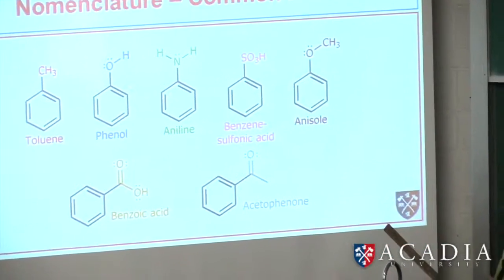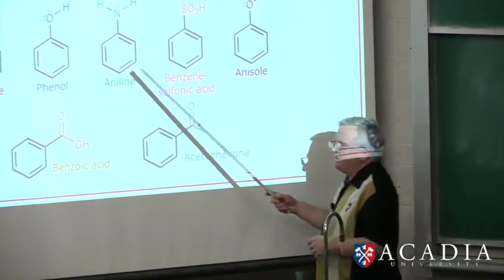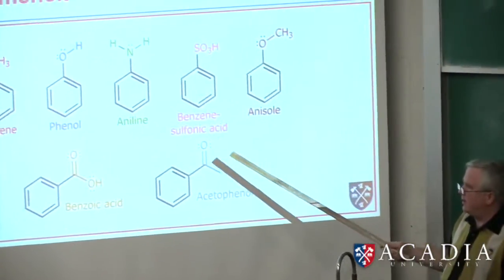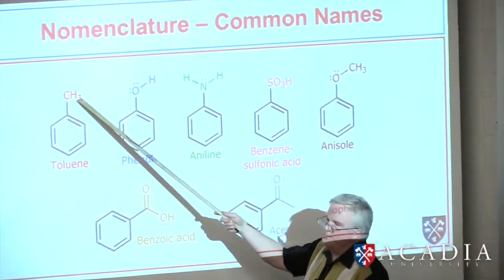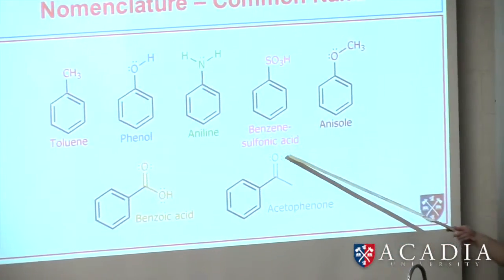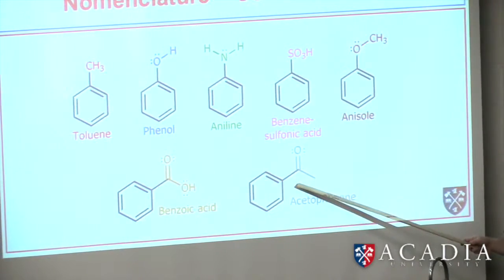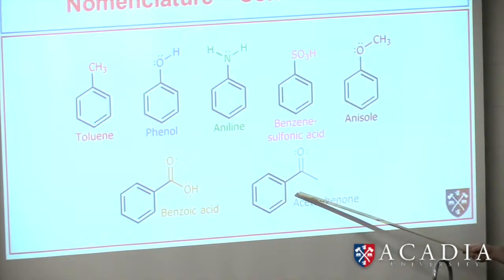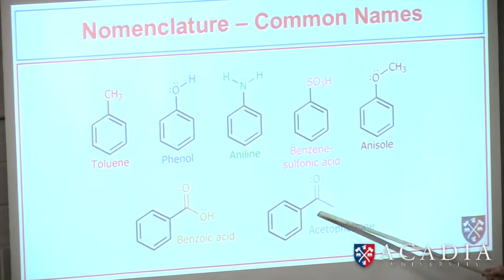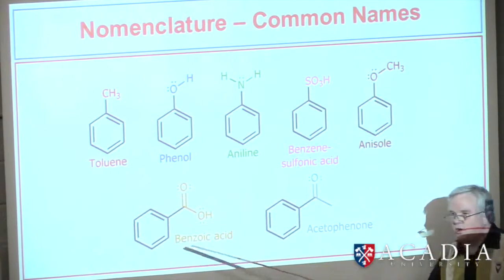We have a lot of monosubstituted benzenes that end up with trivial names. I don't care if you know those trivial names. Well, actually I do, because quite often we'll talk about toluene or aniline. You need to know what it is. So you should know these structures as well. This toluene, you could call it methylbenzene. You could call this hydroxybenzene, aminobenzene. Actually, that's pretty well the same. Methoxybenzene. We could call this, instead of acetophenone, can anybody think of another name? Acetyl or ethanoyl benzene. And this is benzoic acid.